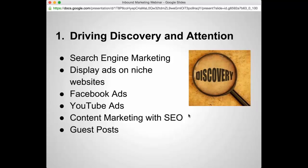You see that there are a lot of ebooks and white papers, all of which are content marketing that will drive discovery. You can do guest posts on other blogs, which are posts you write for free content for the bloggers, and you will be able to get a backlink from that and drive some traffic. There is also something called solo email ads, which is basically writing emails to people, but it's not your list, it's someone else's list, and they allow you to send one email as an ad about you, or they send it themselves, right? So these are all the different discovery and attention methods that are available.